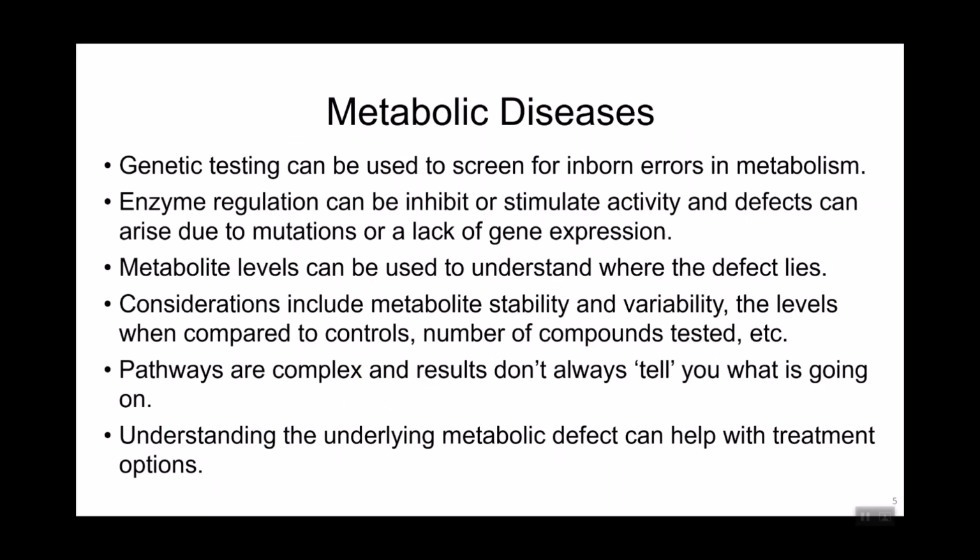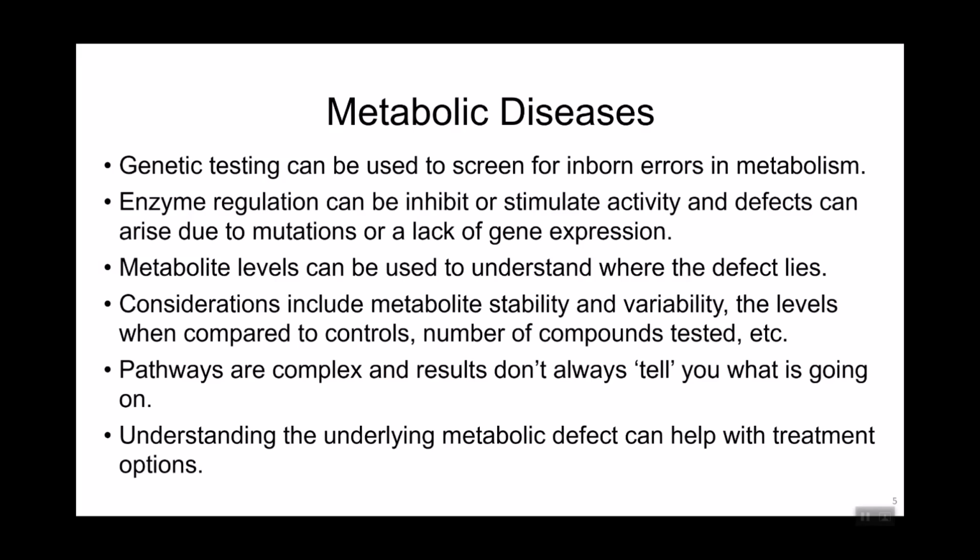When it comes to metabolic diseases, there are some that are tested at the genetic level when you're born, and these would be called inborn errors of metabolism. And PKU or phenylketonuria is one that you may have covered in your biology classes. It really comes down to the function of an enzyme and how it's regulated. So remember, these can be either inhibited or stimulated in a variety of different ways. And defects may arise either due to mutations in their primary sequence or even due to a lack of gene expression. So if there's no mutation detected in the gene, it could be due to a mutation in another protein that's needed for its production.